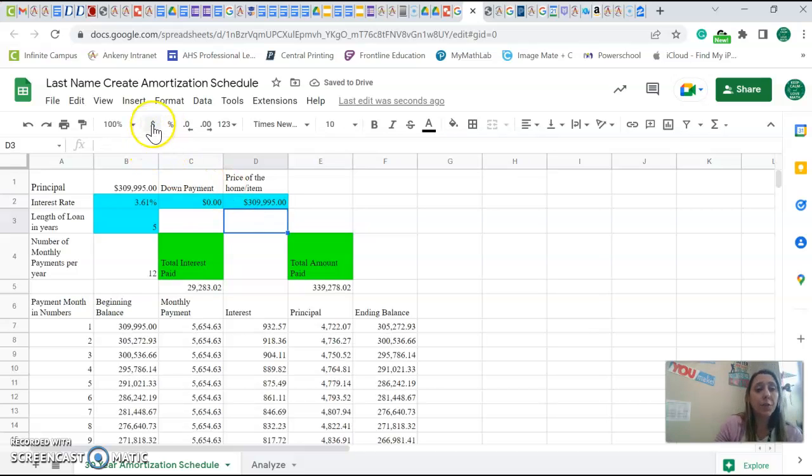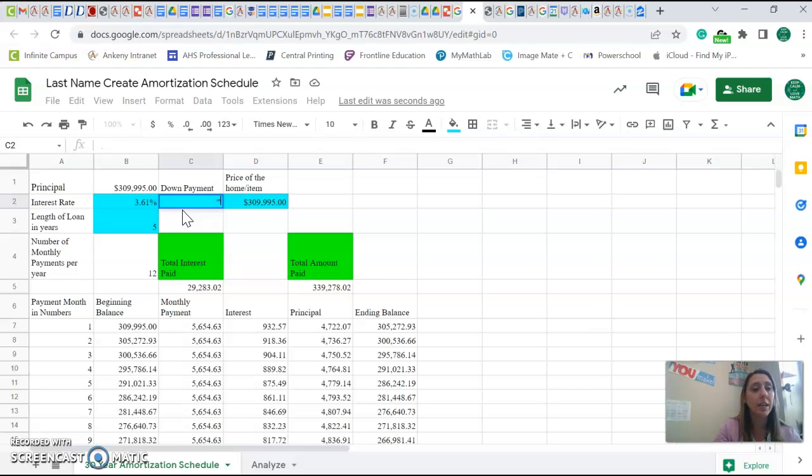And then you want to format that one as a currency. So D2 should be formatted as a currency. C2 should also be formatted as a currency. And then we're going to say that our down payment is 10%. You can do a couple things. Well, let's do a weird percent. We'll say 17%. We have 17% to put on this house.